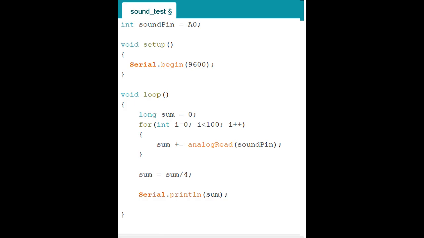So after you do that, press enter, and then we're going to write the second code, which is where a lot of things happen, like execution is happening, calculation is happening, and things like that. So we're going to type void space loop, open parenthesis and close parenthesis. So loop is common.